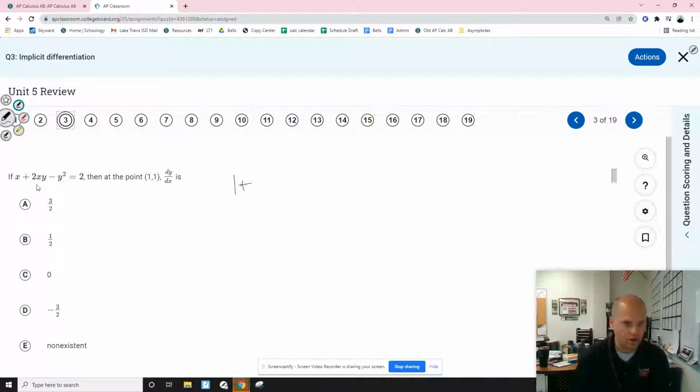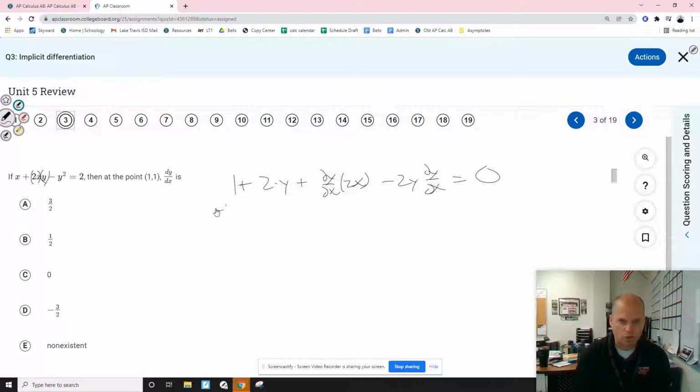The derivative of 2xy, product rule: derivative of 2 times y plus derivative of 2x times y plus the derivative of y times 2x. Minus 2y dy/dx. Don't forget the equals. Don't forget the derivative of 2. Don't leave that 2. That 2 turns into a 0. Big mistake made with that. Again, you could plug in 1, 1 now and solve for dy/dx, or you could just solve for dy/dx and then plug in 1, 1.